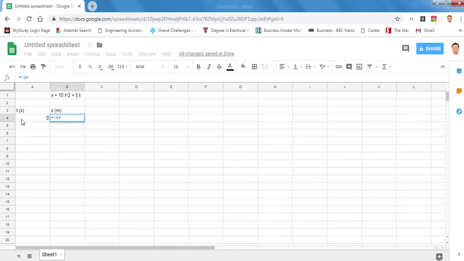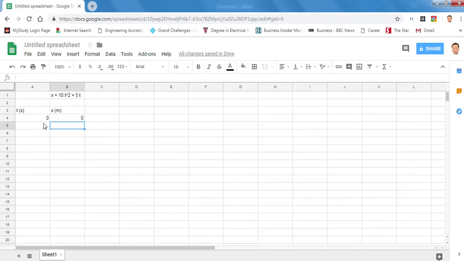Then you click on this cell A4, and the little hat is power, so 10 times A4 squared plus 5, again asterisk, times, and I click that cell again, A4. And of course we have 0, because on both sides of the equation t equals 0, so you actually have x equals 0.